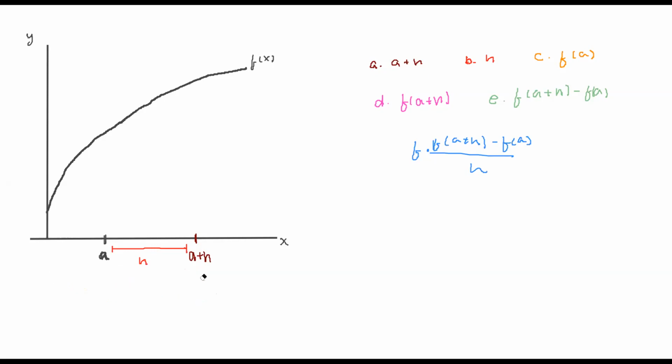The idea is that h is some number that we are adding to a on the x-axis, correct? Okay. Thus, we end up with the point a plus h. So a is some number, h is some number. Then the distance between a and a plus h is going to be h, because if this distance is from 0 to a plus h, this distance is a plus h. And then this distance from 0 to a is a. Then to find the distance between them, we would say a plus h minus a, right? So really we're thinking about this less as this is point a and more of this is a distance from 0, x is equal to 0. Thus, the distance between these two points is h.